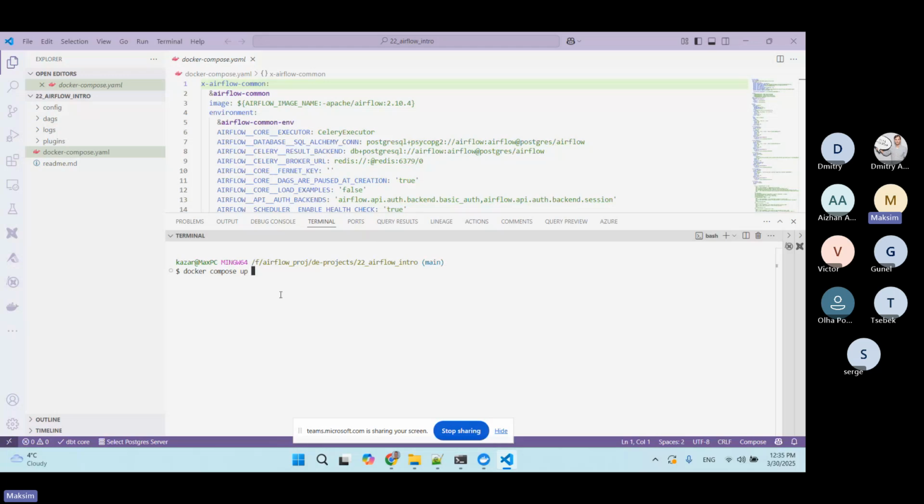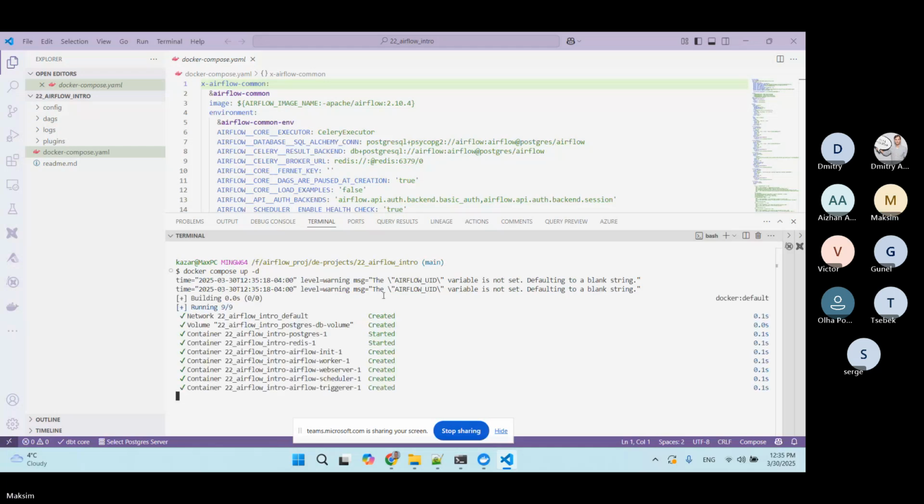So it's better to use the -d flag to run it in the background. It will take some time, but not that much.